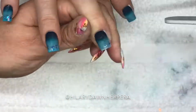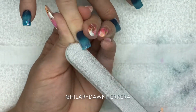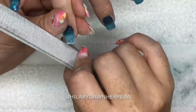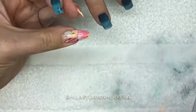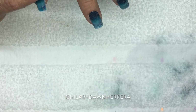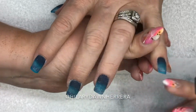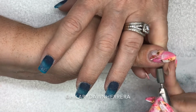Why am I filing up and down when I'm creating that square? This client likes a really sharp, straight edge for square, but then she likes me to soften them. So I find if I squeeze that nail plate, you'll see the pressure I'm giving. I always stabilize the nail plate so I'm not wiggling it around as I hand file. So I can go up and down because it's not moving anywhere. Right here, I'll show you guys again. Oh, it slipped right out, sorry guys. But I'm squeezing her nail plate before I do the free edge, and then I do her little corners. Now I've given the acrylic time to set up. So I'm gonna go through, this is a large barrel carbide, and I don't have a ton of product to remove.